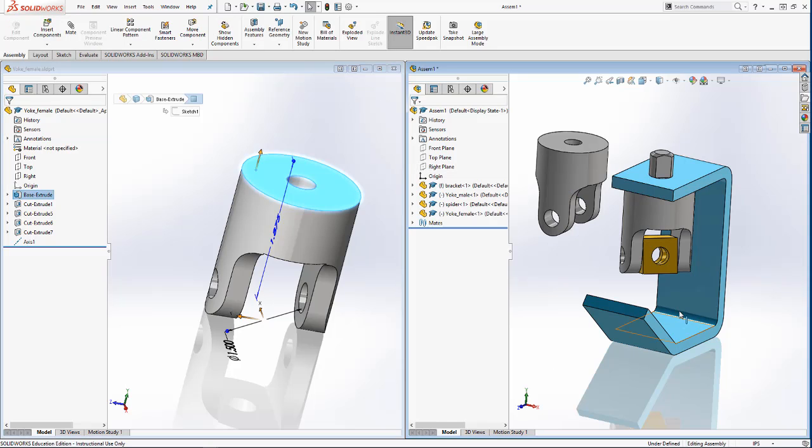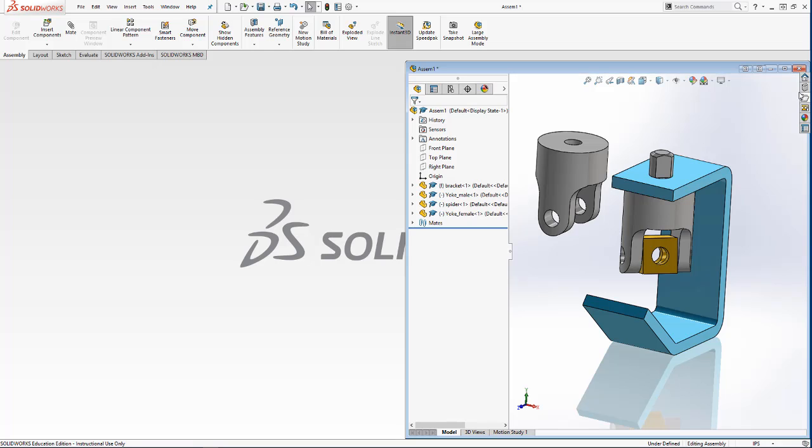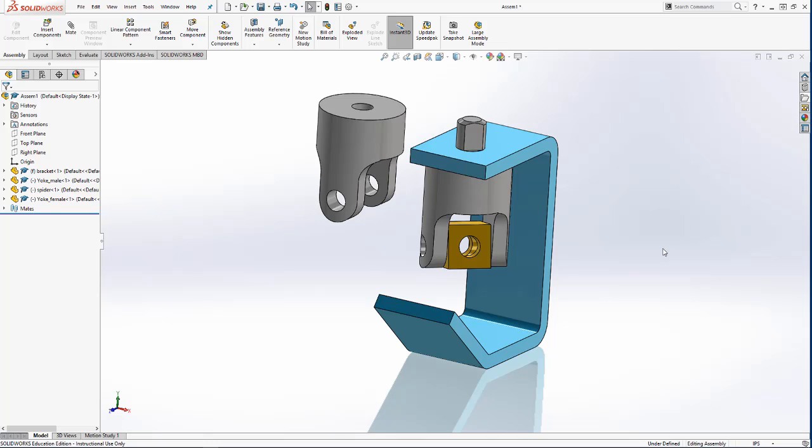Okay, and you can drag it in multiple times if you have multiple copies. I only need one. So go ahead and close the yoke female, and then just go ahead and restore the window. So now we're using the yoke female. So that's the 3rd way that we can bring in a part.